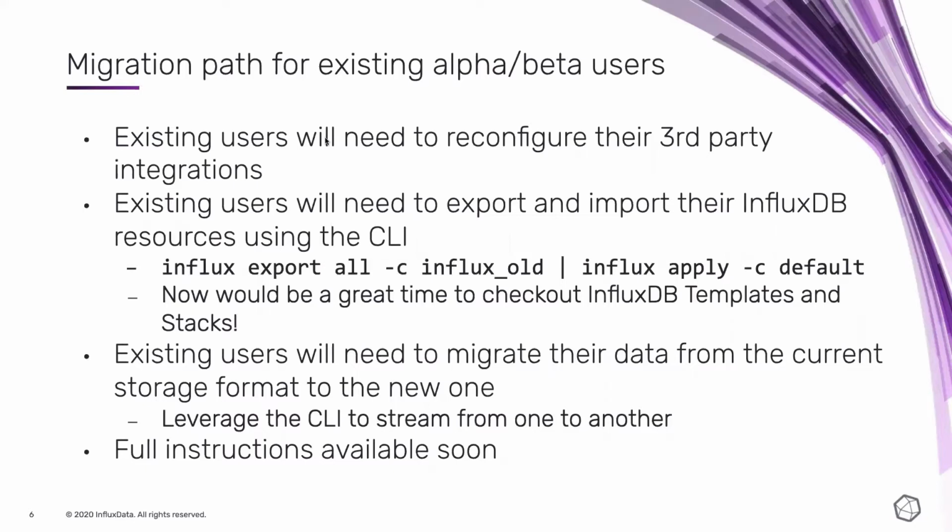Yeah, so the migration path for existing alpha beta users, unfortunately, it's a little more involved than just doing an update of the binary. But I think we really want to make this easy to migrate from or upgrade from a 1.x into 2, and so these changes unfortunately were required. So, but again, if you have any problems, let us know. We'll jump in and help you.